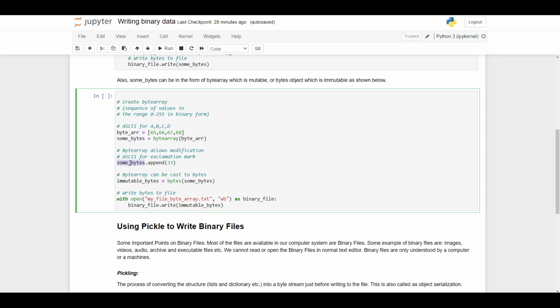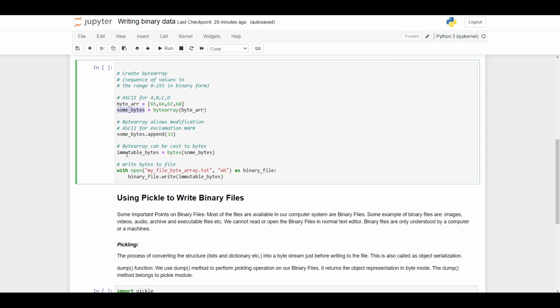And then doing some_bytes.append, we can append some data as well. Which means this bytearray object is mutable. Okay, so immutable bytes is bytes. On this particular object, immutable bytes, we can't change it because it's a bytes object.